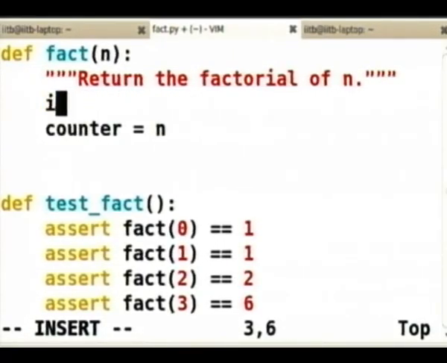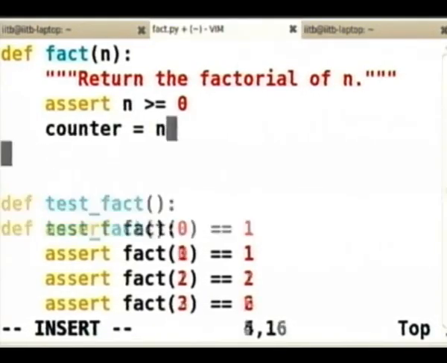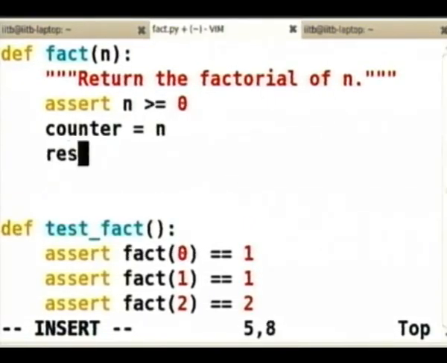So let us use the same strategy. We will say assert. It will basically say assertion error. If this quantity is true, n is greater than or equal to 0, it will be fine. But if it is not, it will raise an error. Now we define a counter and we want a result.